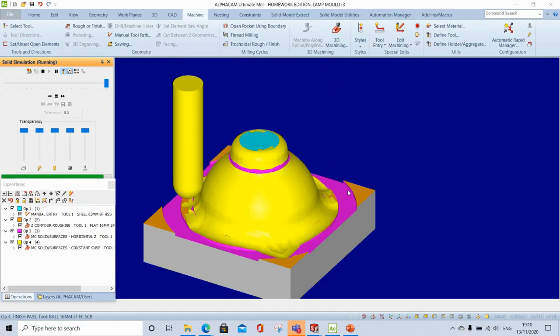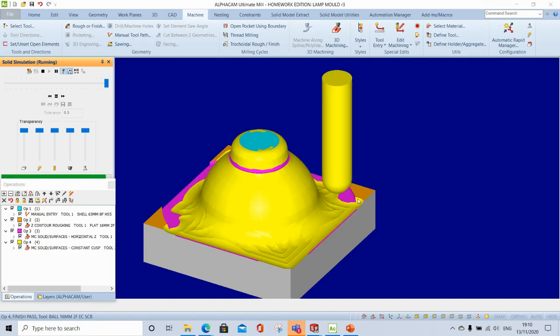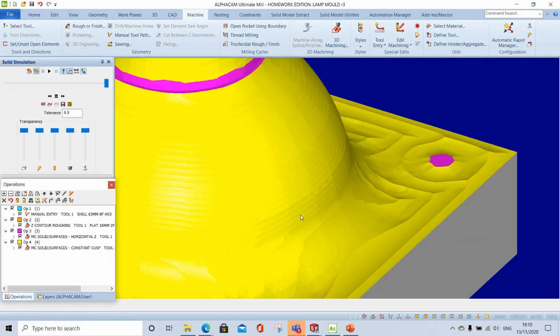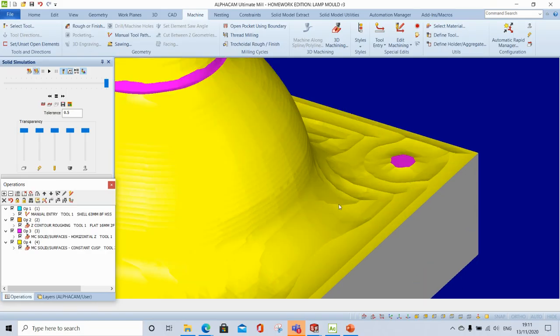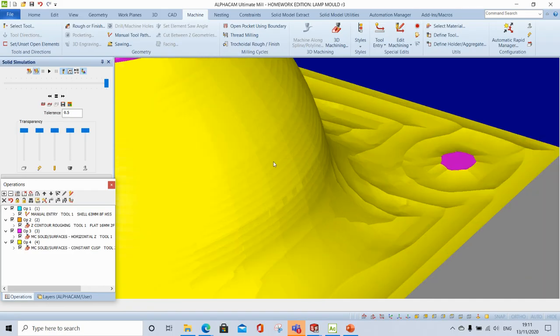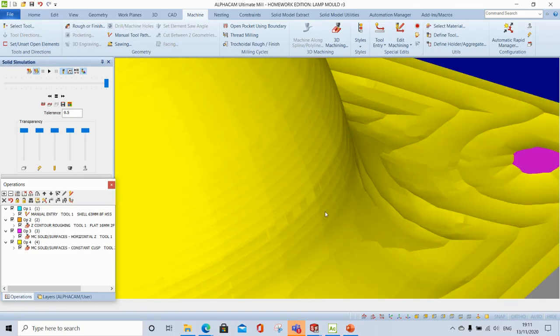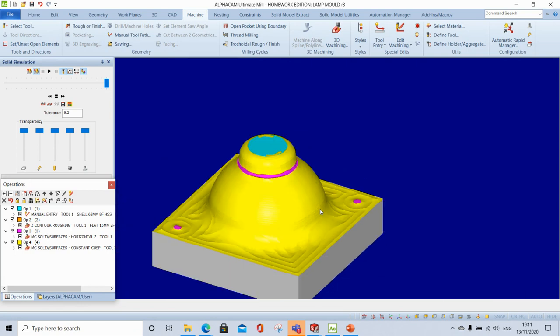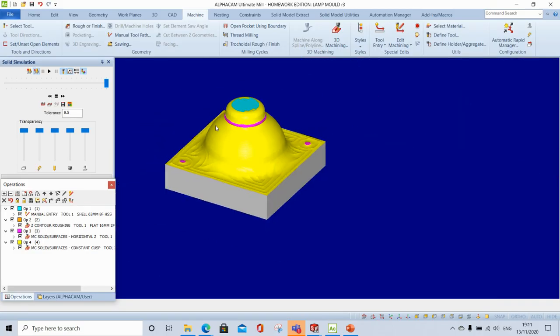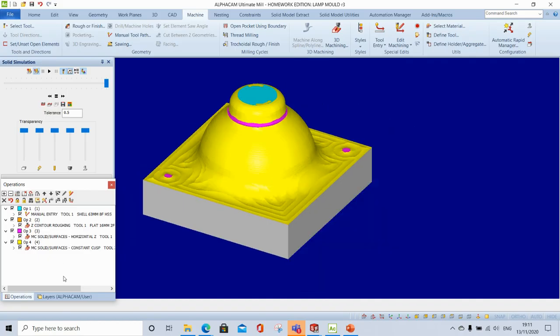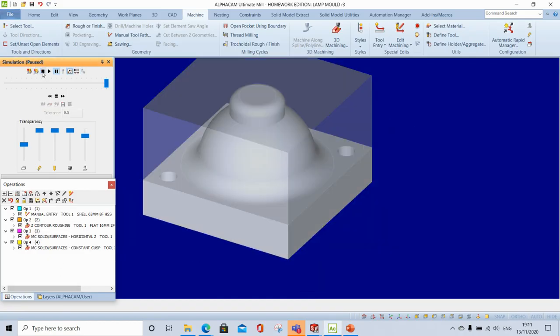We've got holes in each corner here. You can see in the simulation that you have these little ridges in places, and you can see that it's just done it by level. It may not be that distinct in real life, but you'll still get a bit of that, and you'll be able to see a bit of that. So if I stop that.